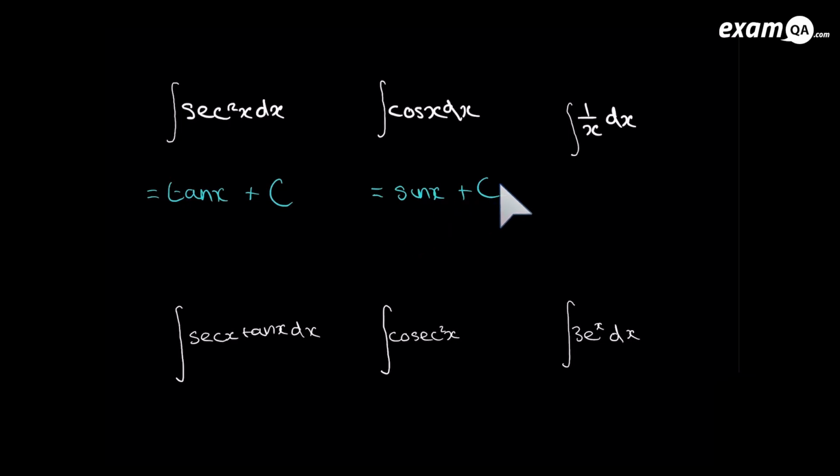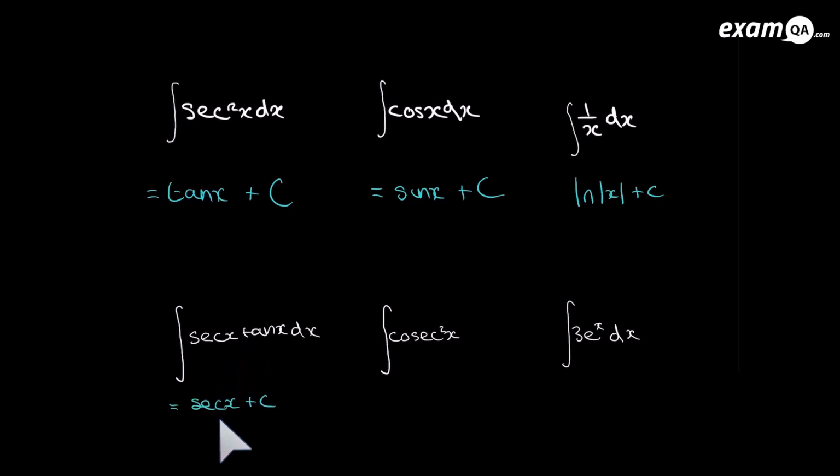Okay, the next one is 1 over x. Now, this one, some students are tempted to turn it into x to the power minus 1 and do the AS integration, and it wouldn't work because it ends up making you divide by 0, which doesn't work. When you see 1 over x, you need to know the integration is ln x. Also note, when you integrate and you get ln as an answer, you need to put the straight lines, the modulus signs, rather than the curved brackets. Okay, so next we have sec x tan x. And it's sec x which differentiates to sec x tan x.